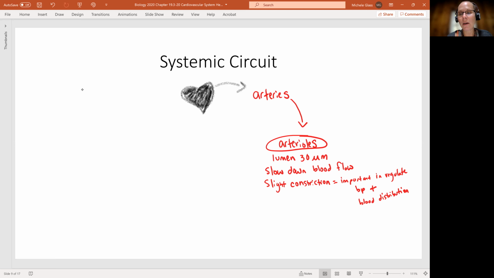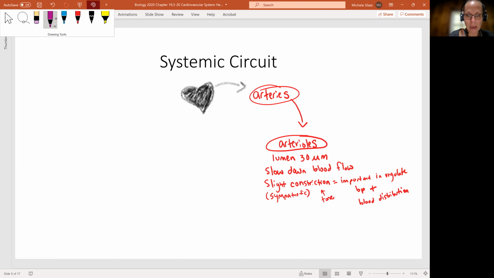Remember, when we're talking about this kind of control, the slight constriction and so forth, we're thinking of the sympathetic nervous system as being in charge of controlling the diameter of our vessels. And here we're really talking about muscle tone, right? We're talking about our background level of stimulation. Our default, our normal, is to see that these vessels are always slightly constricted, okay? From there, we're going to move potentially to our capillary.